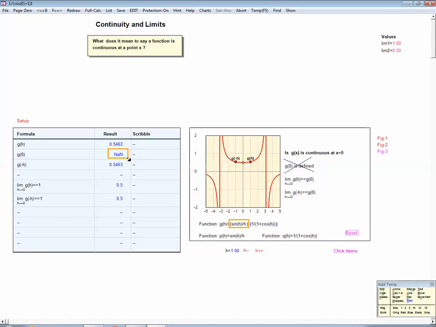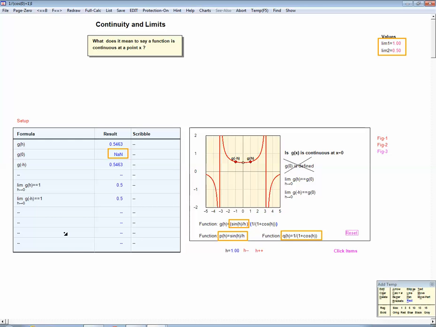But what we can do is take the limit of each one individually and then take the product of those two things, and we get the limit of g of h. Now up here I've written down the limits. Limit 1 is the limit of sine h over h, and limit 2 is the limit of 1 over 1 plus the cosine of h. So how would we prove this? Well, first of all, let me generalize my functions a little bit so that our proof will apply to any similar situation. So let's call our two functions p of h and q of h.